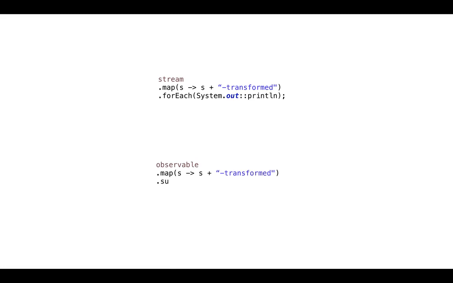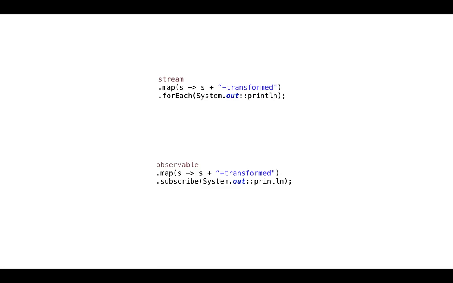An RxJava observable is used in the same way. The last operation here is subscribe, which is the terminal operation here, and like Java 8 streams, observables are also lazy, meaning it does nothing until it is subscribed to. Once the observer gets subscribed, it starts executing the pipeline on the element emitted by the observable. So basically, it transforms and prints the strings just like the previous stream example, but unlike streams, we can get the data asynchronously here, which we'll talk about later.